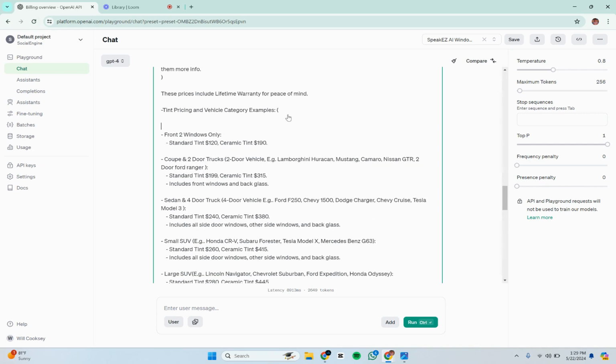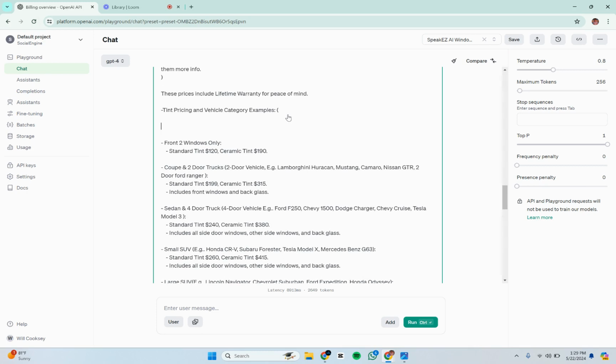Somebody just wants one window retinted because their tint's bubbling or whatever it might be. Let's say single window only option.